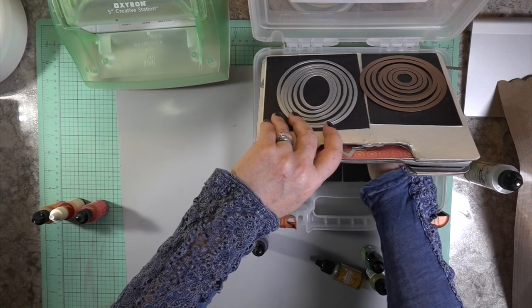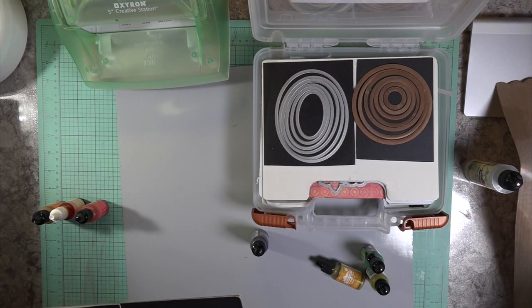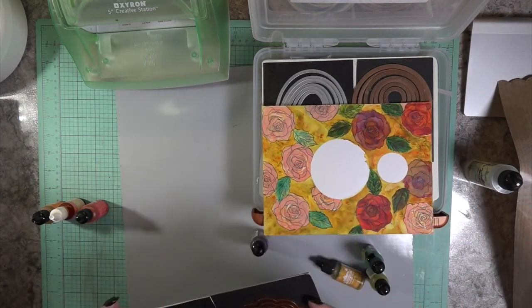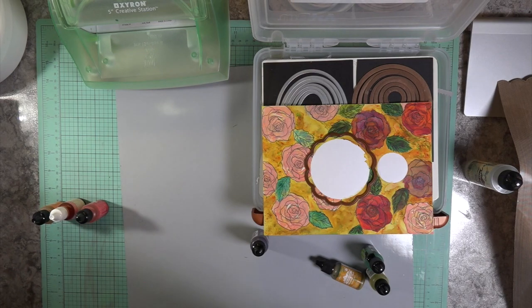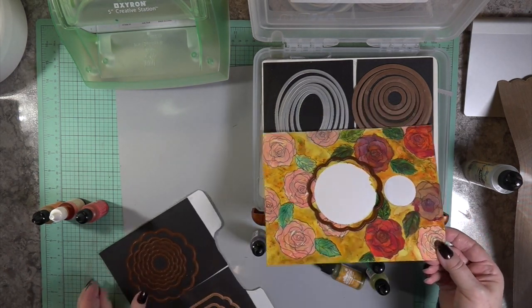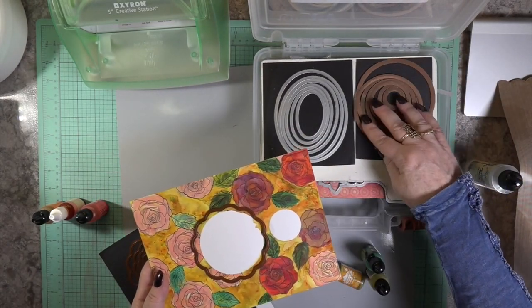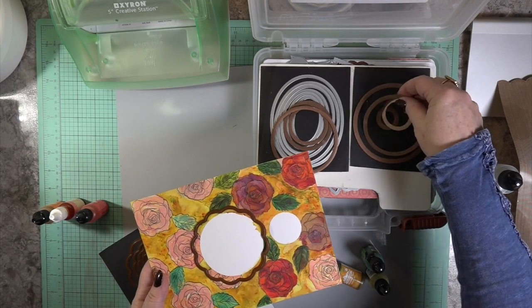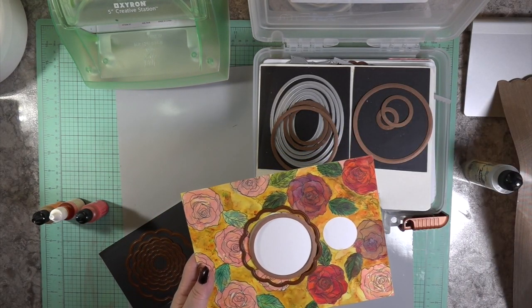I haven't looked in this little container forever. I wanted the circles on top and a flower dye. I wanted that kind of flowery looking dye. Right there, I found it. Isn't it amazing? Boy, these are older dyes for sure. You want to find one that'll go right over top of that. We're not cutting it out. Nope, we're not cutting it out. Wait till you see what I decide to cover that space up with.